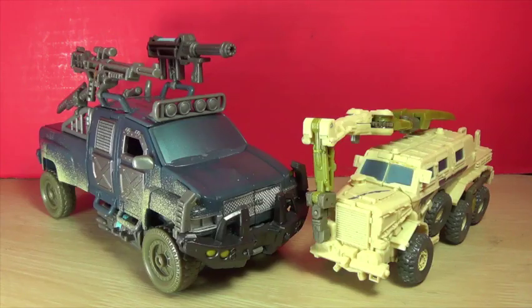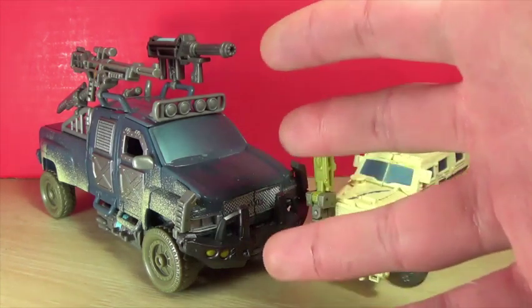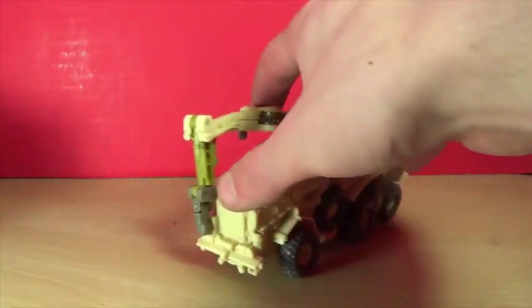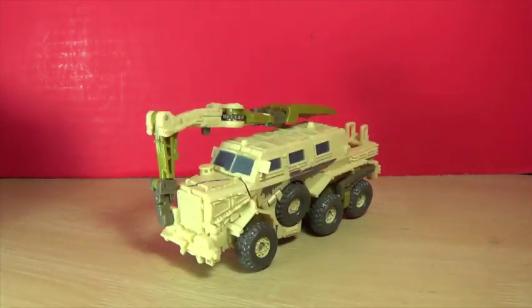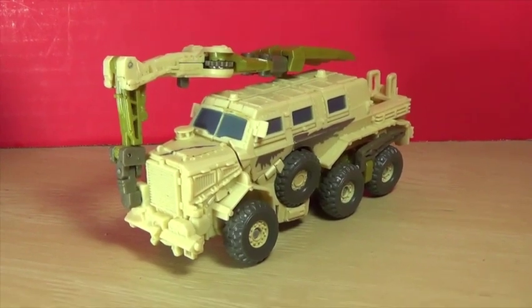Hello guys, I'm Ron here doing another video, and this time we are taking a look at the Fury of Bone Crusher — a Transformers two-pack featuring Bone Crusher in a battle-damage look and Iron Hide in his recon mold. This was also in the lineup with a Starscream and Mud Flap two-pack, but I only got the Bone Crusher and Iron Hide — too bad, because I honestly think that's the better one.